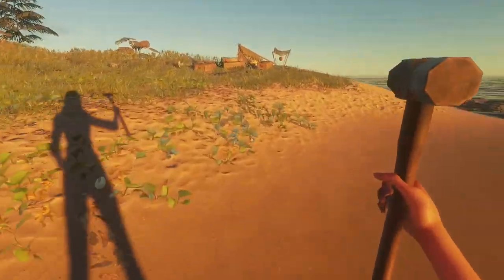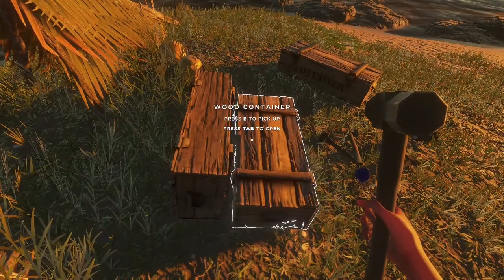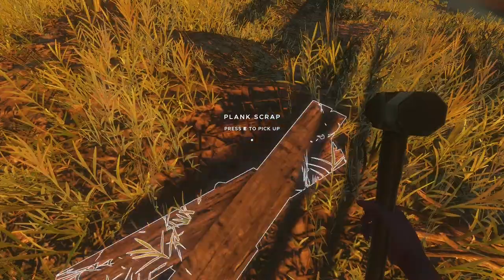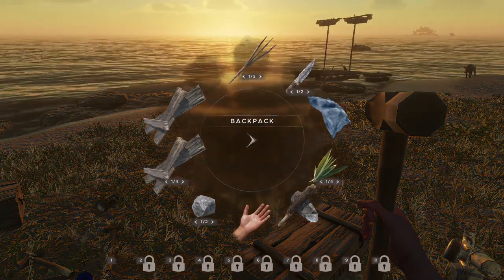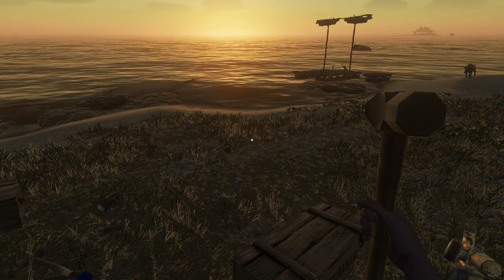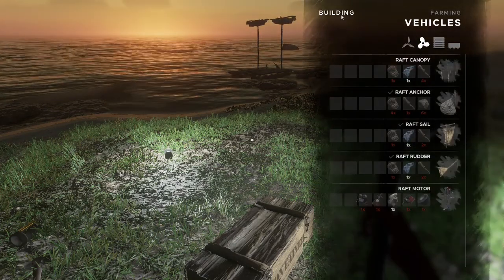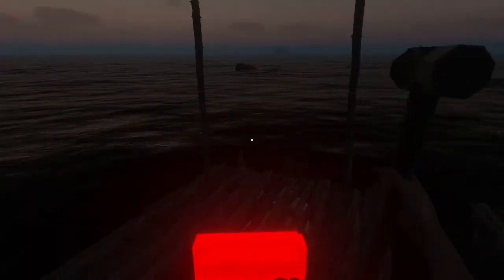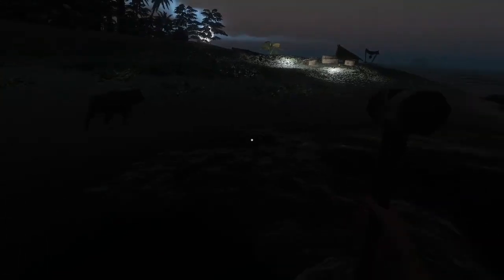I know I've got enough for at least one thing of container shelves. I've got 2 things there. Oh, yeah, it's actually the right one. Okay. So, how many do we have? We need one more to make two of them. That sucks. Okay, C, not X. Building, crafting, furniture, containers. It would be really funny to put on that floating one, but there we go. So, yeah, I've only got two, so I can't make a second one.